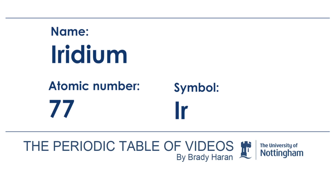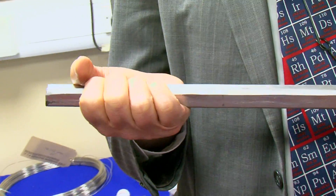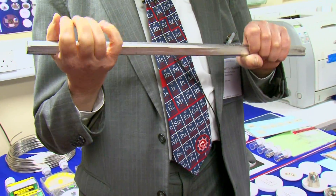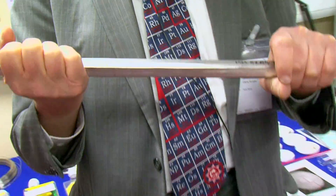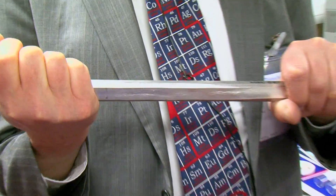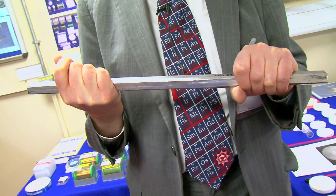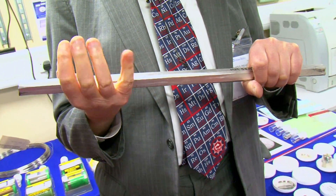I've got this sample because I'm at the Johnson Matthey Noble Metal Plant where they actually process this material. They take the sponge which comes from the mines where they dig up the rocks and process it and turn it into metal objects, and this piece of rod is one of the intermediate stages. To get this far one has to process about six or seven hundred thousand tons of rock — a huge amount of rock, nearly a million tons of rock just to make this.